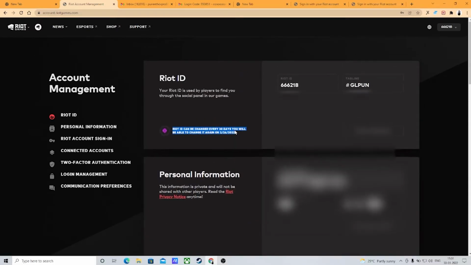There's no other way. There are a few things that you can do, like you can go to support and tell them that you've changed it incorrectly and so on. But it hasn't really worked for anyone. The support doesn't really respond back. So make sure you change it to the right name, right?